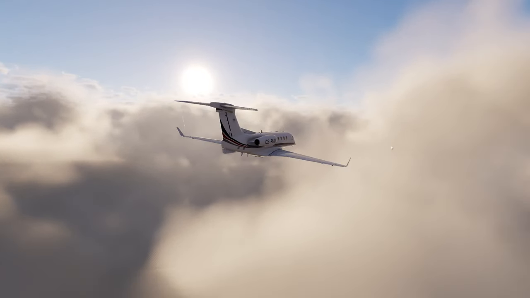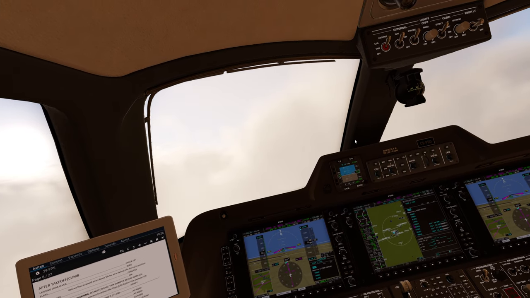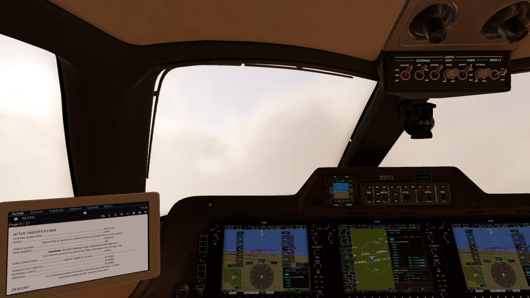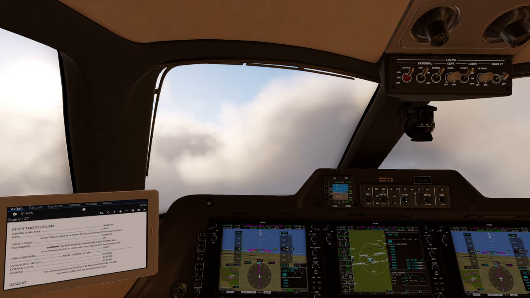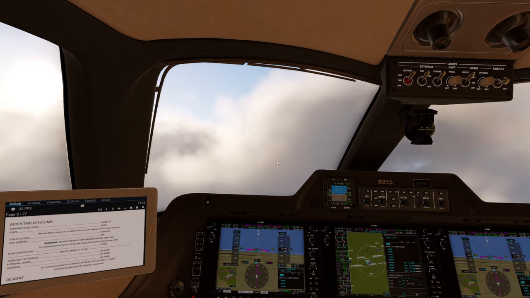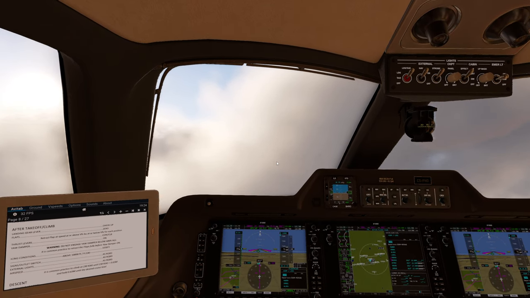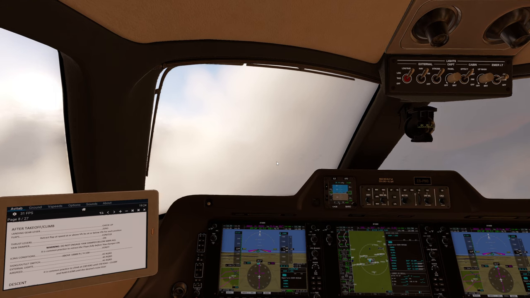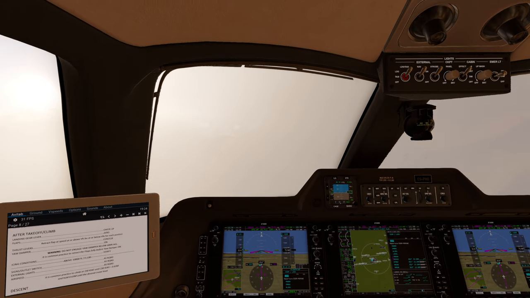Heading 350 with the weather. Hopefully we can get above these clouds. Contact München Radar 132.550, bye bye. München Radar 132.550. Good, now Leipzig Air 1087. That was not good for us, being in those clouds. Left heading 110, intercept localizer runway 08 left, Leipzig Air 1087.